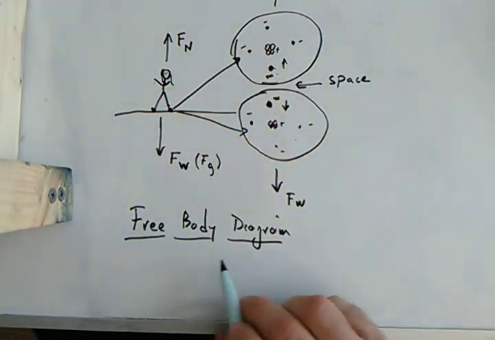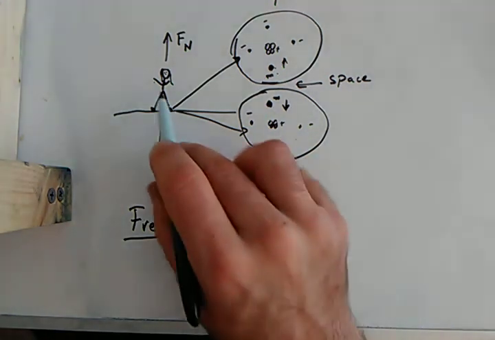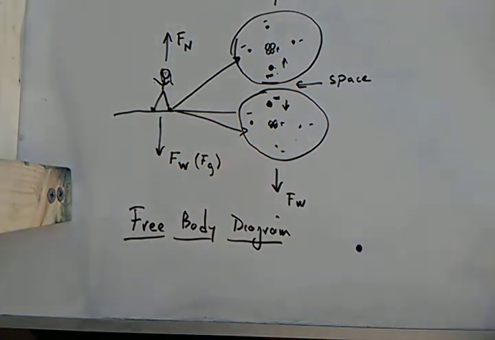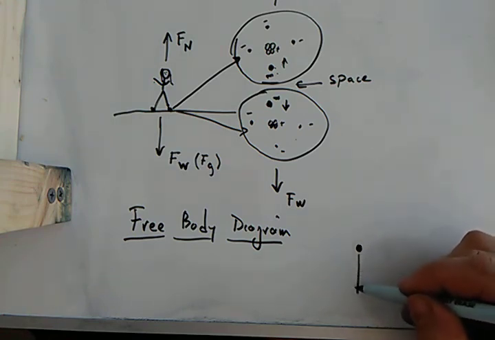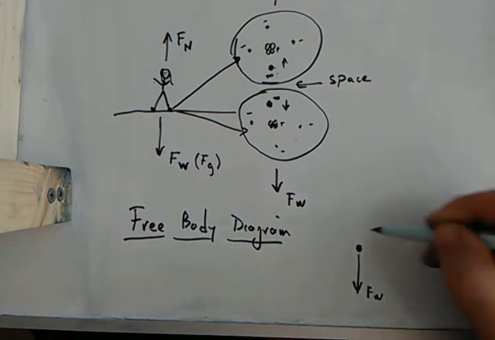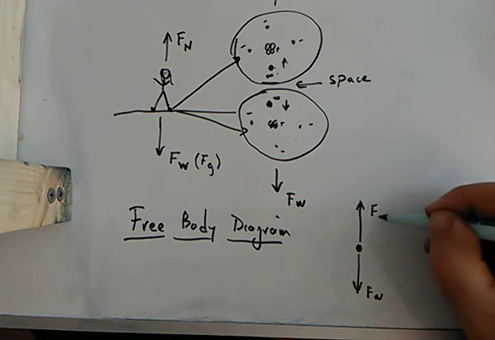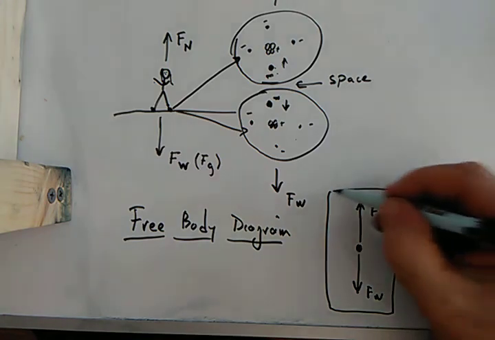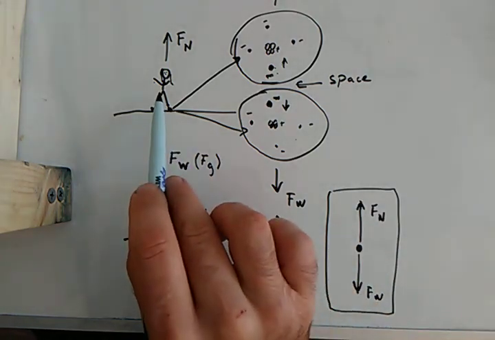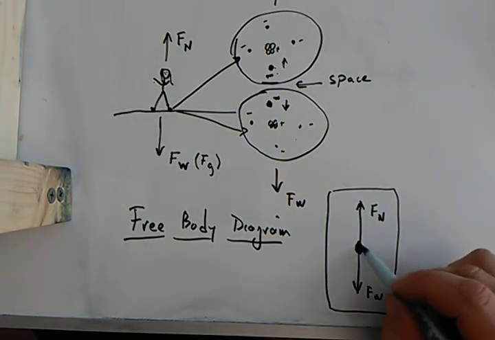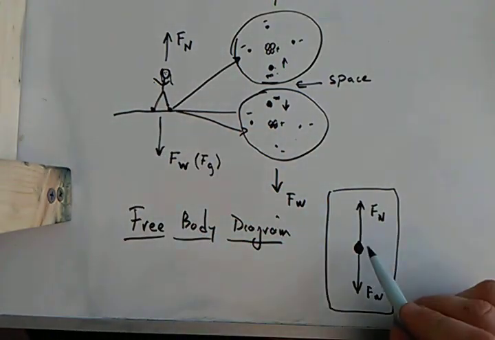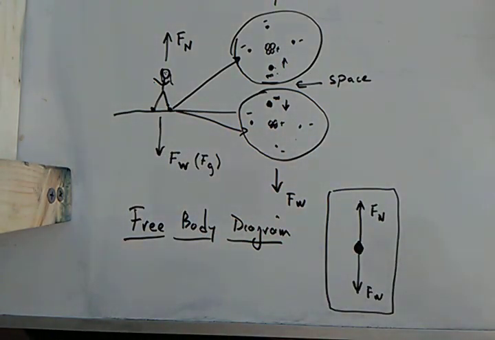So something called the free body diagram is just a dot representation of this person. So let's see what the forces acting on her are. Fw, the weight. Fn, the normal force. So this would be the free body diagram of that picture. It just represents a dot being the person. So from now on, you can draw the picture like this. This works. Or more easily, you can get a free body diagram in.